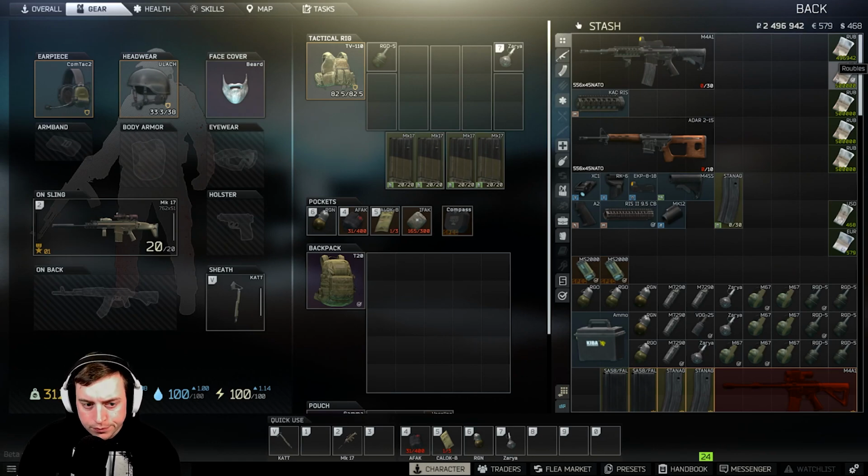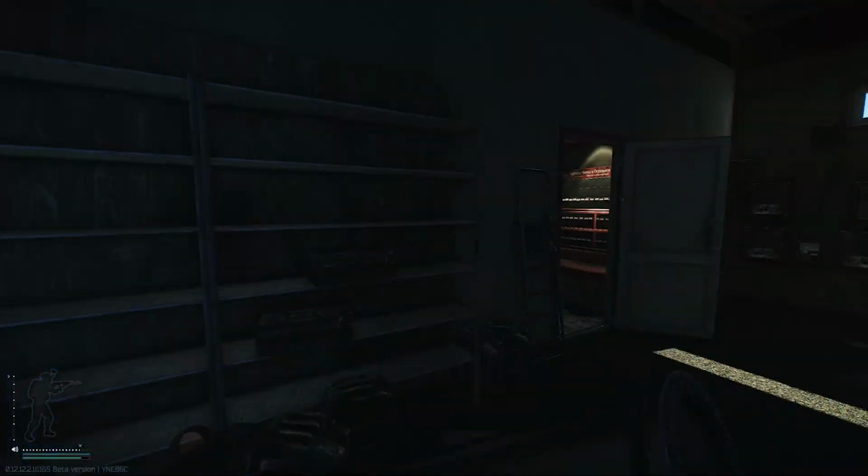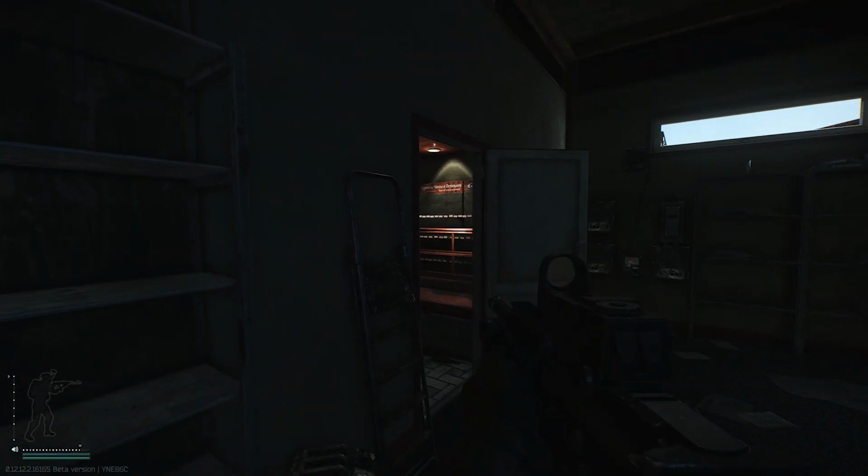So, with this one, we're going to talk about the 5.56 guns that you can start off the game with. The first one, you've got your M4. Everybody loves the M4, especially later. It is a little more difficult to get, but if you start off as a USEC, you pick the right faction. Got to make sure you pick the right one. Screw them bears, man.